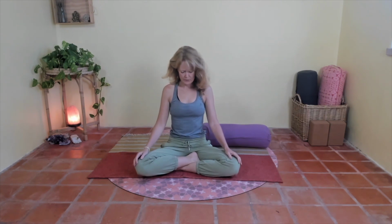Let the jaw feel heavy, shoulders and arms heavy. Let the belly drop forwards a little, so relax any tension that you might be holding in the belly there. And relax around the buttock muscles, down the legs and into your feet. Take these last moments of stillness and peace, and I'll guide you back when it's time.